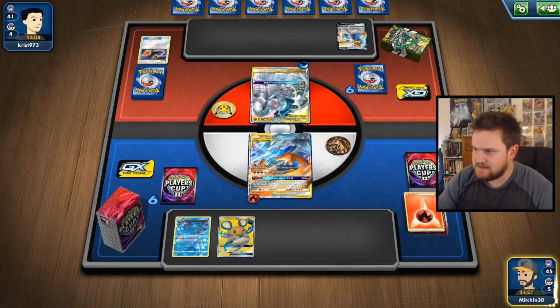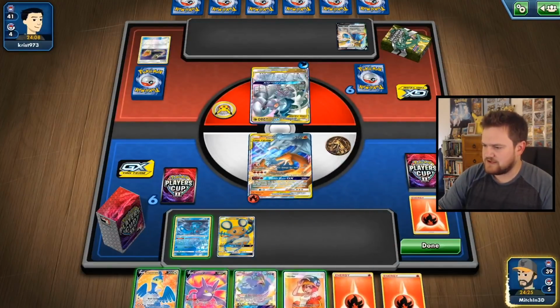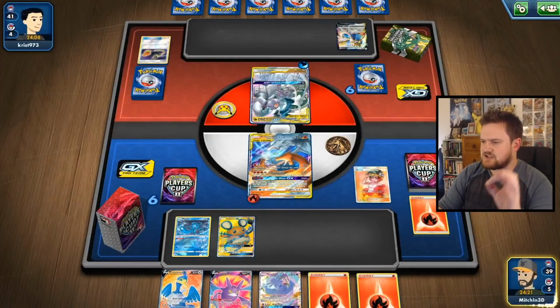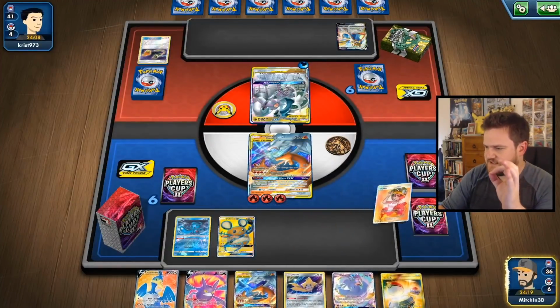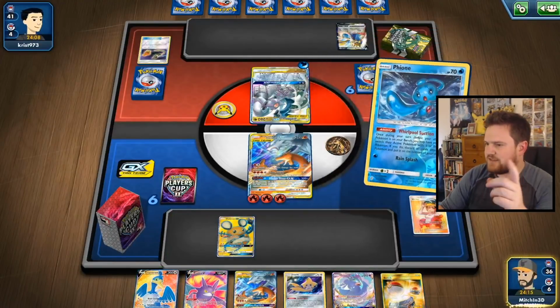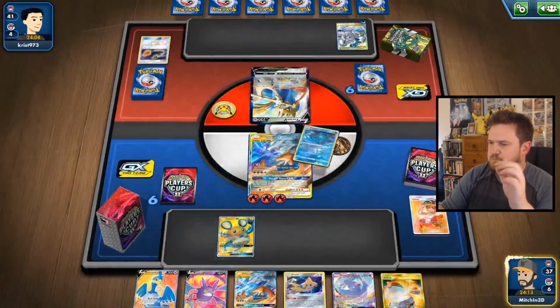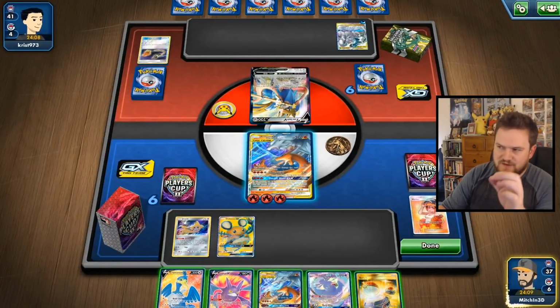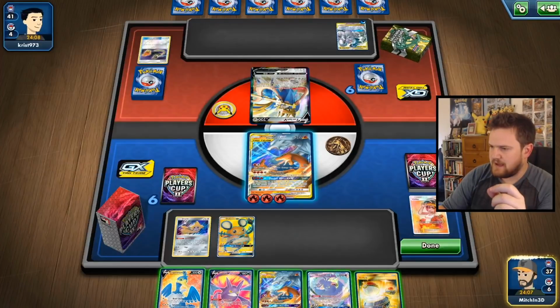We can discard our hand. They're going to want to do a whole bunch of crazy stuff. We managed to find the Welder, which is really good. So we attach 2 energy to this ReshiZard. And now if we want to, we can make the Phione play. And I think this is the smart thing to do. Make it hard for them to get knockouts with Zacians. I think that's the way we're going to go about it here.